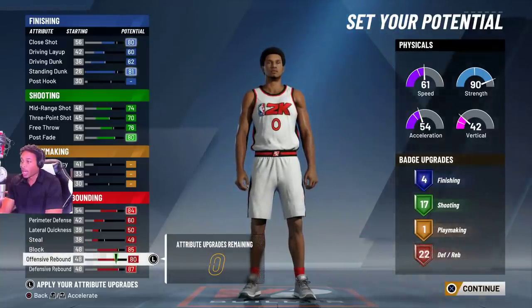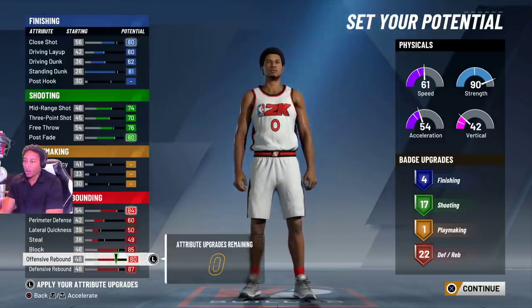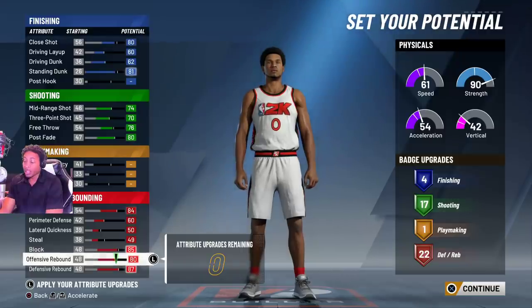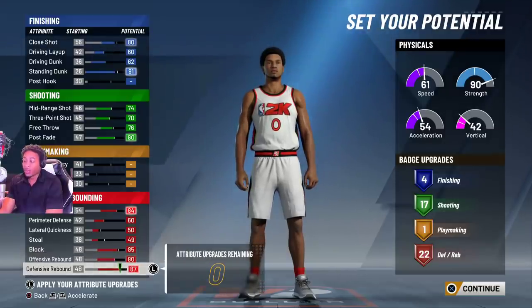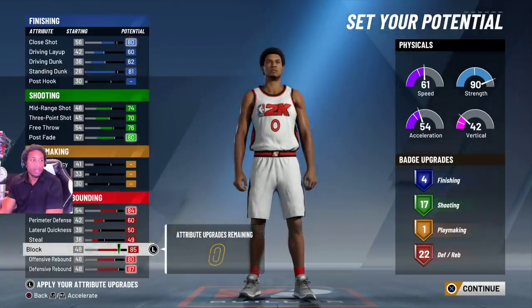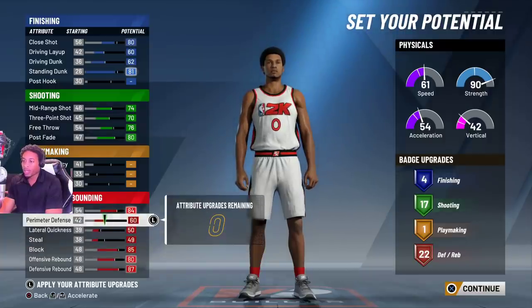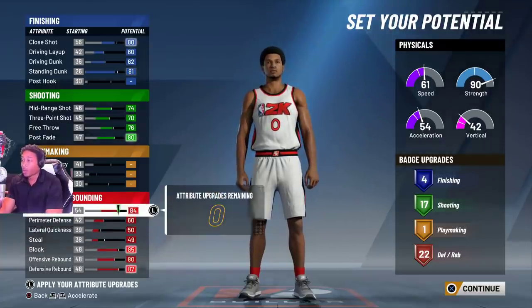Let's see if we take the block down too. Let's do it like this. This is how we want to do it right here. I want my offensive rebound to be 80 because I want it to be as high as it can be. I want defensive rebounding to be 87 because that's going to push it over 95, with everything that we're about to do. Blocking is fine. Lateral quickness is fine. Stealing is fine. This is how we want it to be.